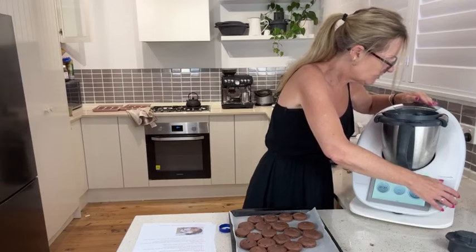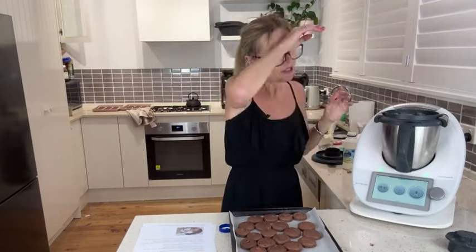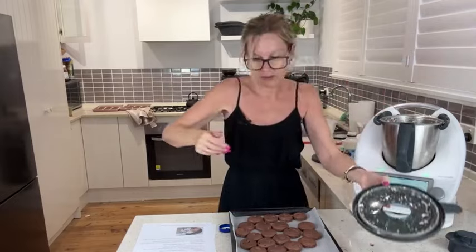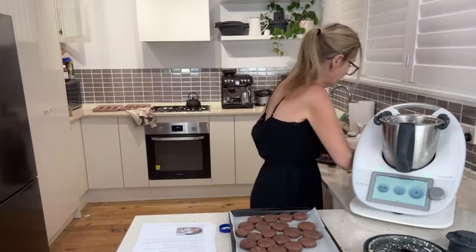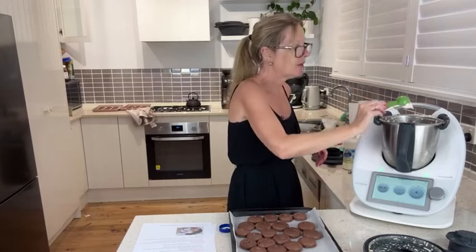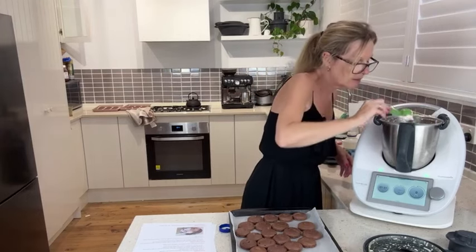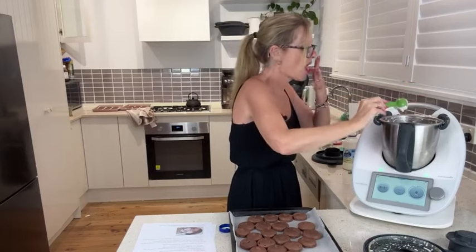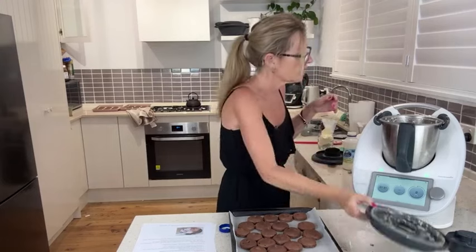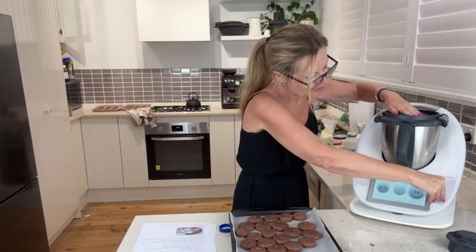Yeah, I couldn't think of anything else that we would use the cherry liqueur for. And it seemed a lot to have 700 mils of cherry liqueur for the next time I make this, which I don't know when that'll be. We had cherry liqueur from the last time I made my macarons. So, I might give that just a little bit more. I'm just going to have a taste as well. Good? Yeah, it is good. Just deciding whether or not to put a bit more in it or not.